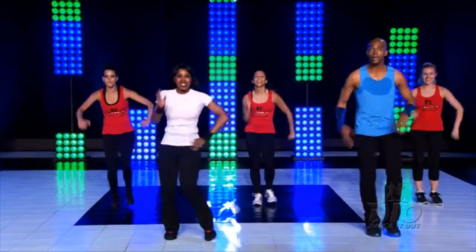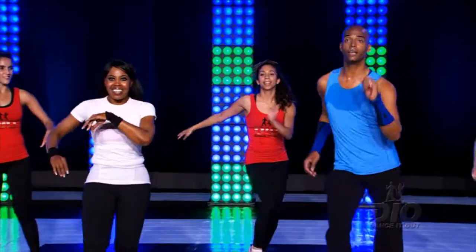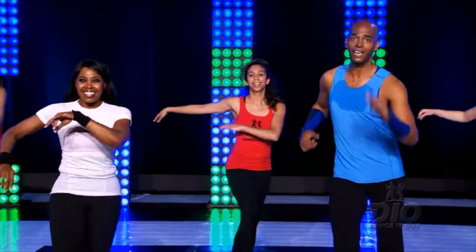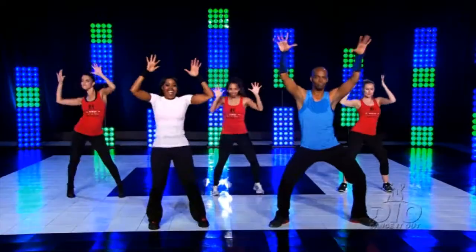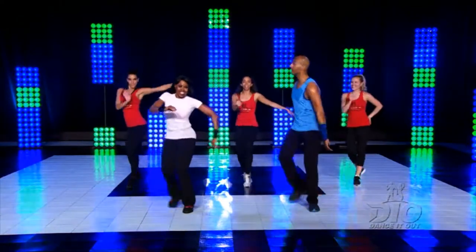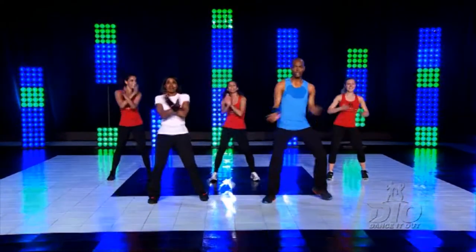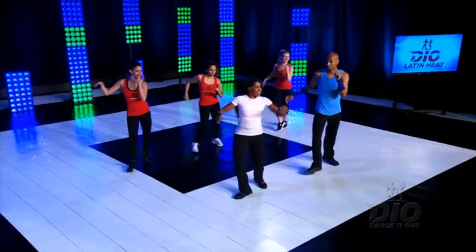Oh yeah. Next up, hip shoulders. Here we go, travel front, front, front, hip shoulders, here we go. Hips, shoulders, hands, come on. Bring it back, one, two, three. Hip, shoulders, yes. Here we go, chasse, yeah.